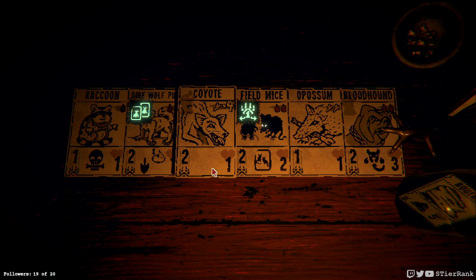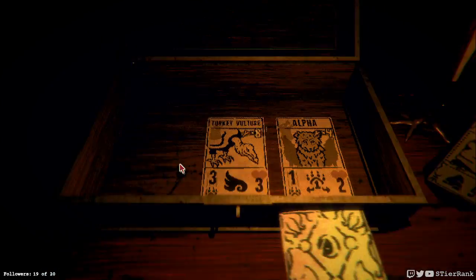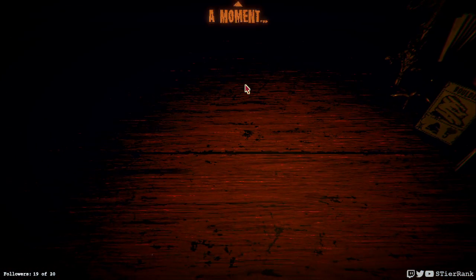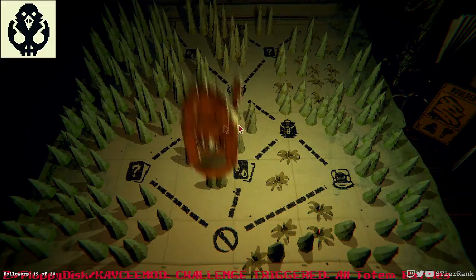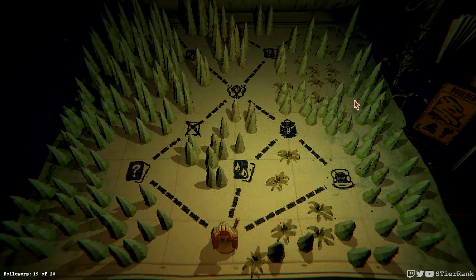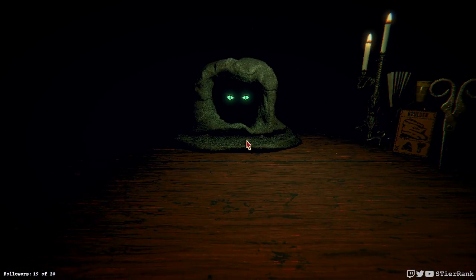Let's see. Do we want another alpha? I don't know. It kind of throws off the balance of things. Kind of need a one bone thing, but we'll take this bull until we can get something that's one bone. Or one blood, I should say. We've only got the raccoon so far. Alright. Getting a pack rat sounds kind of nice. And there is a cave event this way, so let's go that way.